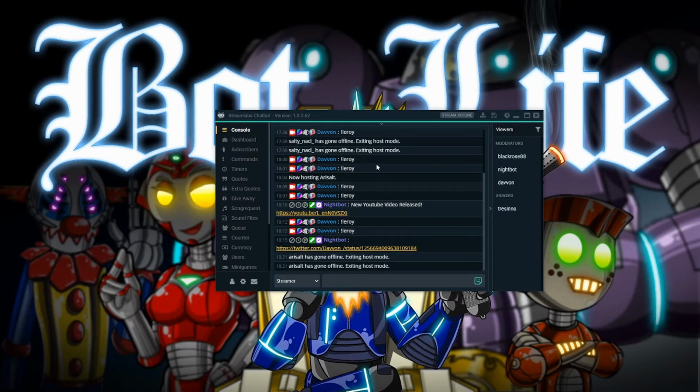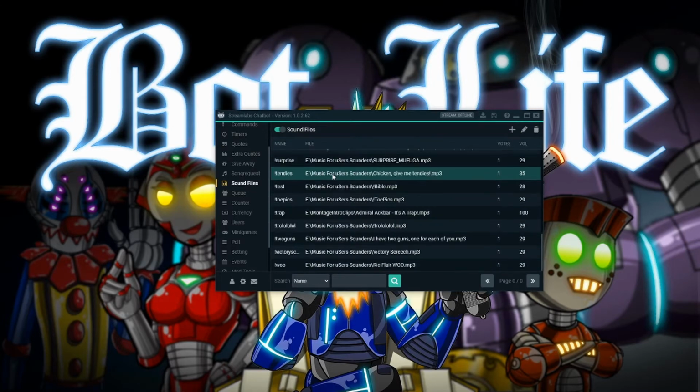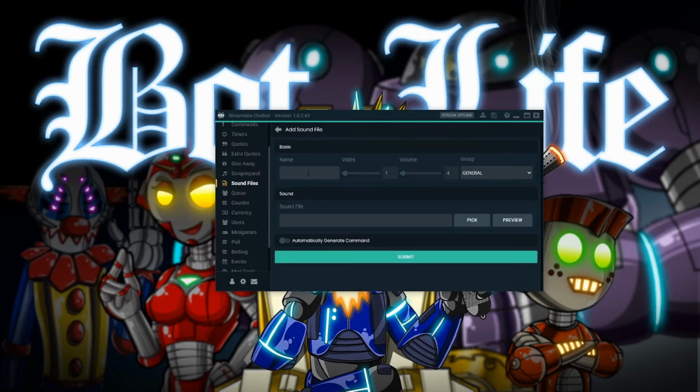Once we have the sound file, we can add a sound command to it. So what we're going to do is go down here on the left side into sound files. You click that, and you're going to see all my sound commands here. You're going to have a blank slate here. There's going to be nothing here. What you're going to do to add a new sound file, make sure this is flicked on. Hit the plus sign right here for add. You're going to want to give your sound file a name. For example, the Leroy Jenkins one we just added, !Leroy. We'll add the Jenkins so I don't overwrite the one that I currently have.